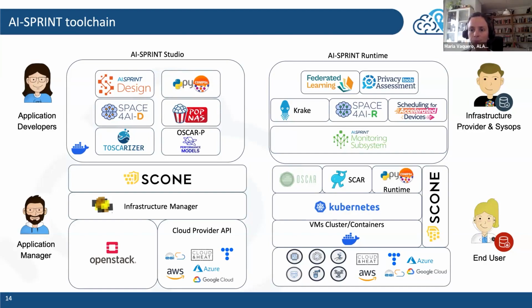Yeah. Okay, for example, Krake, the Infrastructure Manager, Oscar and SCAR, and COMPSs by Barcelona Supercomputing Center, some of them were already at TRL 8, let's say, so they were already used in production, while all the other tools I mentioned were developed from scratch in the project. So what we did was, on one side, we considered some standards.